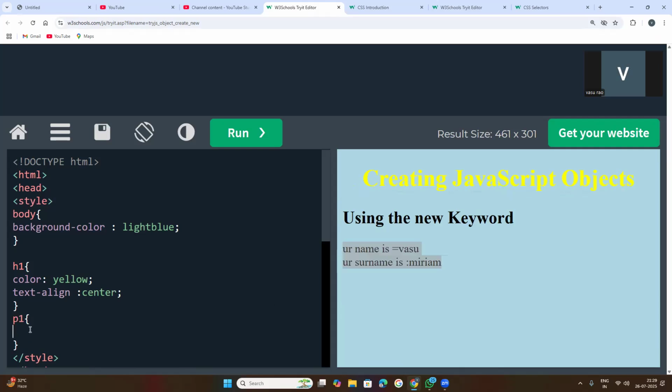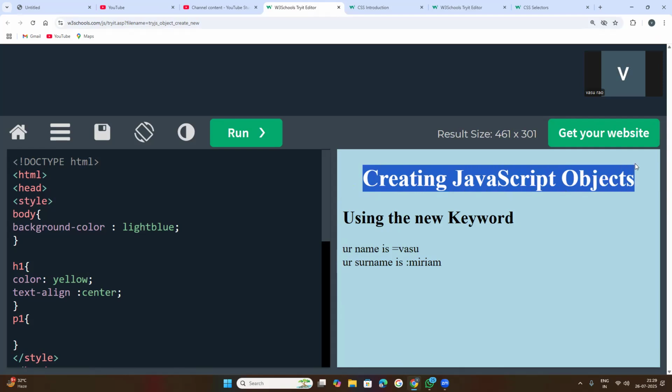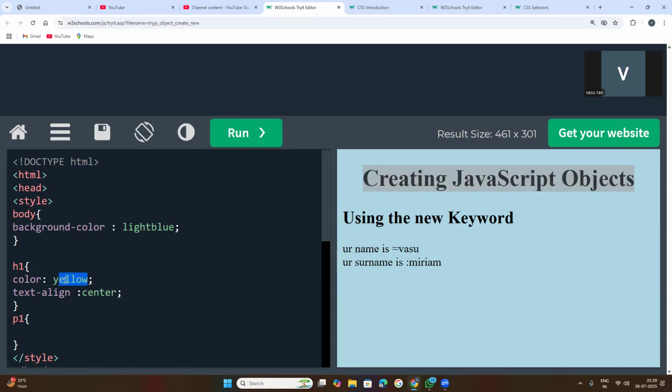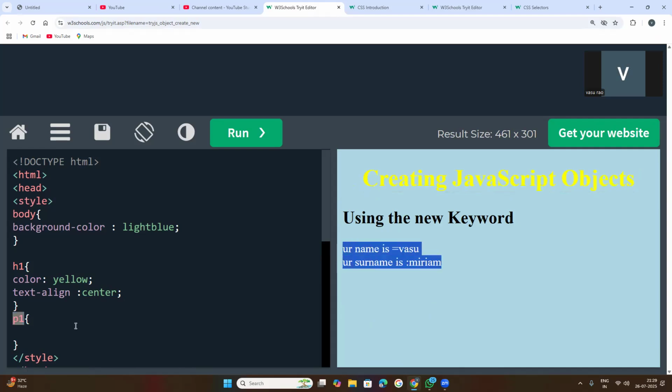Color yellow, by the H1 selector, I can style this one, that is your header. So the header color is yellow and it is centered. So by this P1 selector, I want to style this one. Okay, P1.